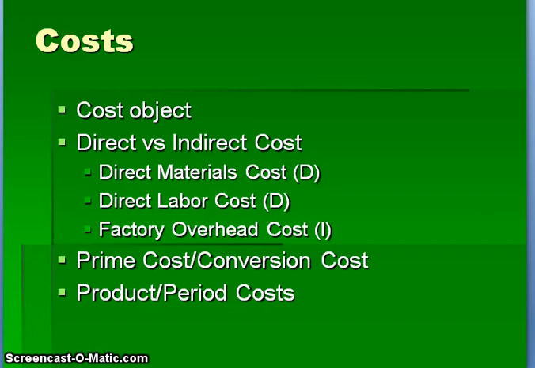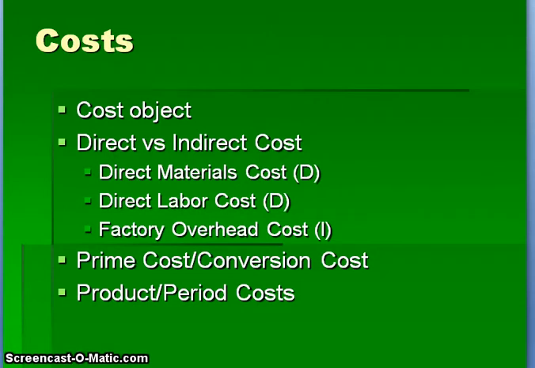All right, let's hit some terminology in here. Let's talk about some of the definitions that you're going to find in this chapter. The first thing I'm going to talk about is what a cost object is. The costs that we're going to be working with are going to be classified depending on the cost object that we're using to look at the items. So depending on what the cost object is, costs related to that cost object can either be direct or indirect.